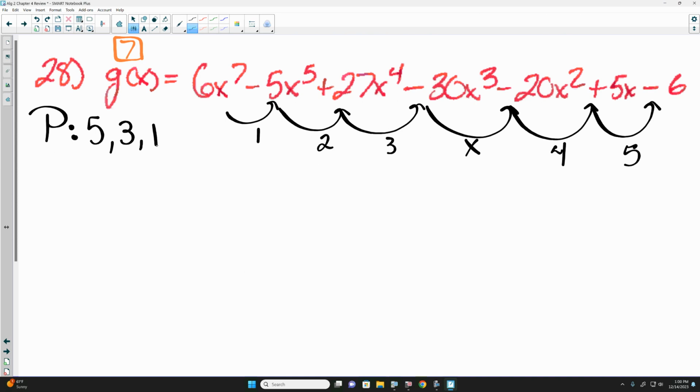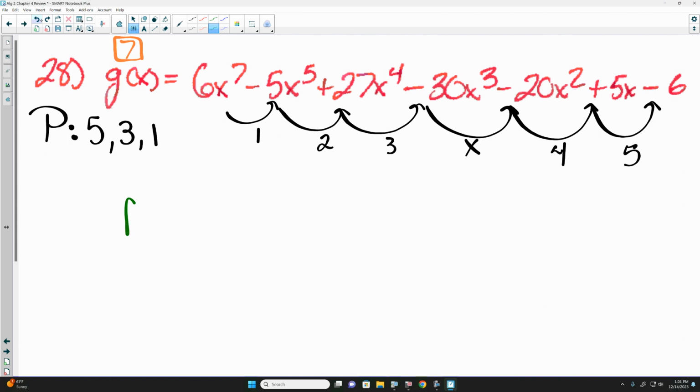Because to find all the possible choices, we just keep subtracting 2 from the most that we could have until we hit 0, or it's going to make it negative. So we subtracted 2 from 5 and got 3. We subtracted 2 again and got 1. If I subtract 2 again, it would be what? Negative. We can't have a negative amount of positive solutions. So these are our 3 choices, because for any of these here, whatever we get, it's the number of sign changes minus an even amount.